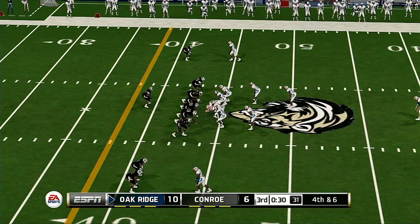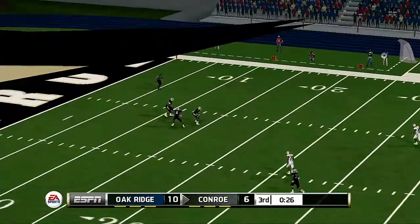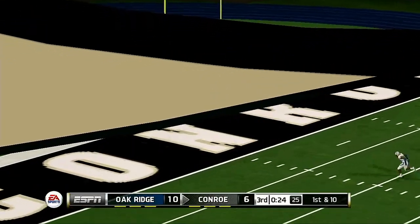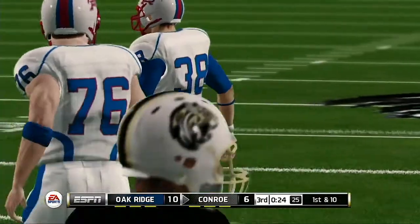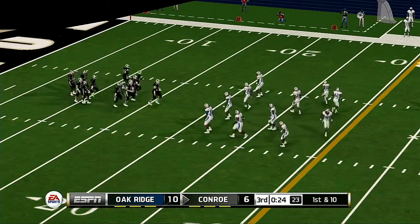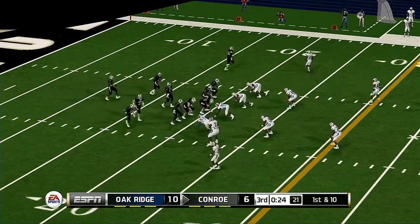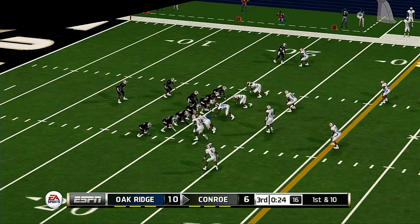He's going to aim this one to the sideline, try to kick it out of bounds. This one will go into the end zone, and they'll bring it out to the 20. This deficit can be easily overcome, sure. But they have to be thinking if they don't get something going on this series, the burden is going to be felt by their defense.